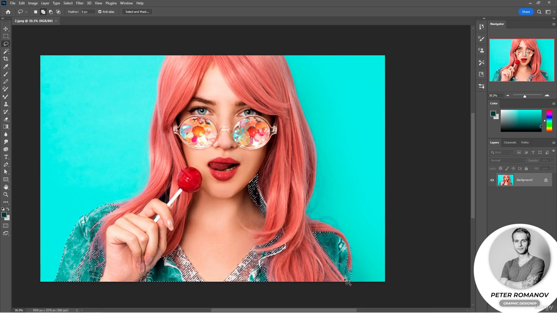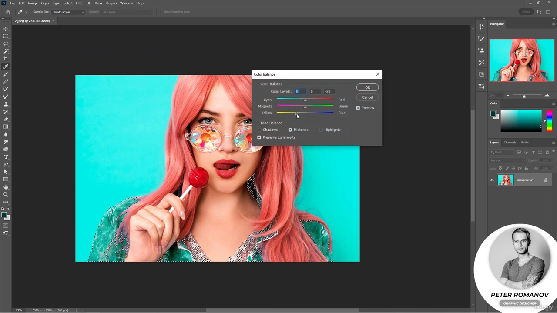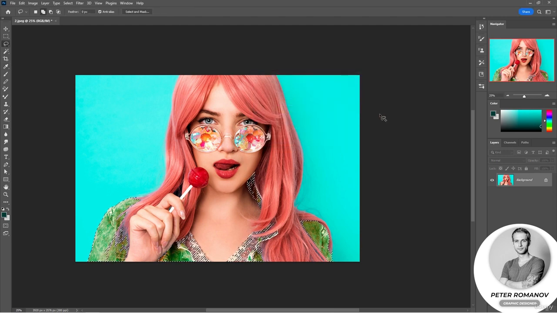Well, let's say we have created some selection, and now we can change the color of the girl's t-shirt. We need to go to the image menu, select adjustments and select the color balance, for example. And you can move the sliders the way you like and change the color of the t-shirt to the one you like more. That's how you can change the color. And at the same time, we did everything very well in this very difficult area in which our hair is located. Without the help of a magic wand, unfortunately, we wouldn't be able to achieve such an accurate selection of this area. In such cases, the color range tool can be very useful.